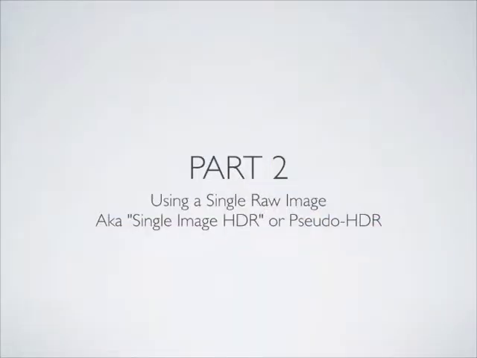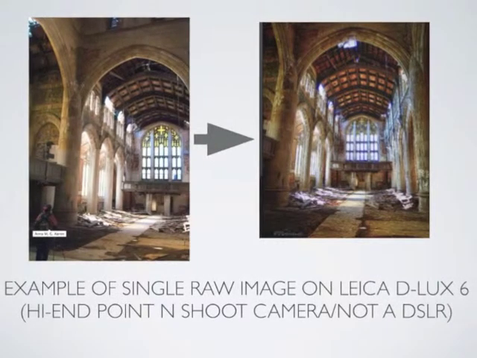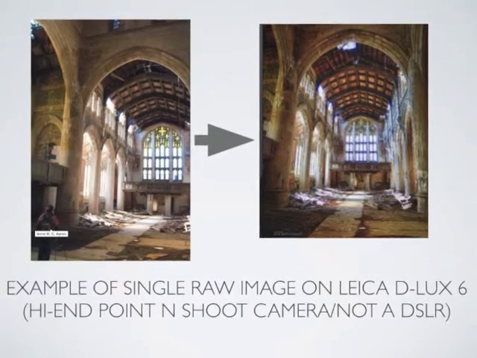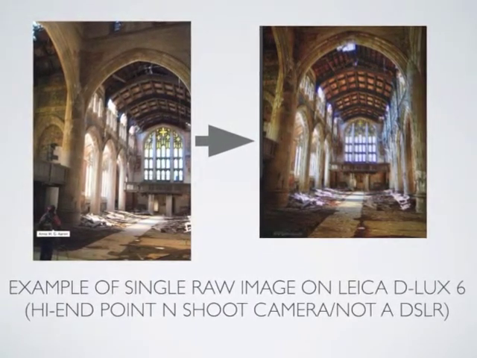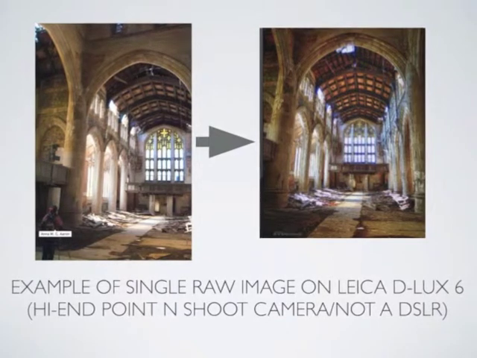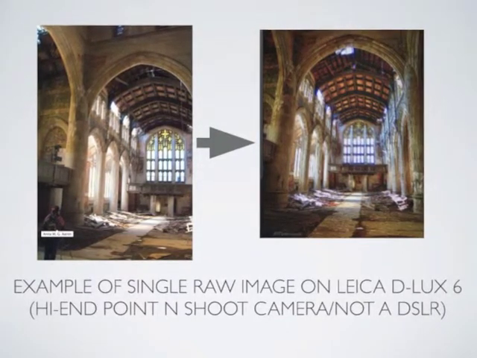In part 2, I'm going to talk about single raw image or single image HDR, also known as pseudo HDR. Here I've taken a raw image that I captured on my Leica D-Lux 6, which is a high-end point and shoot, and used Nik software to create an HDR image.